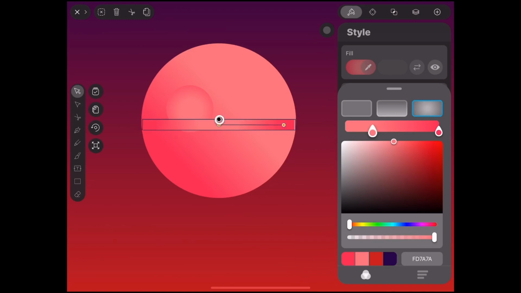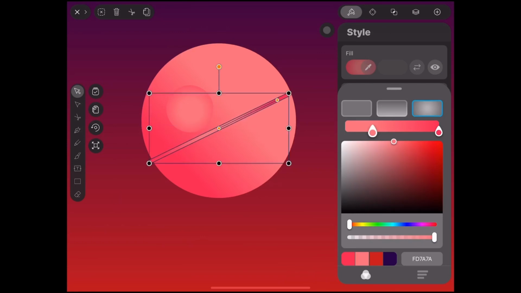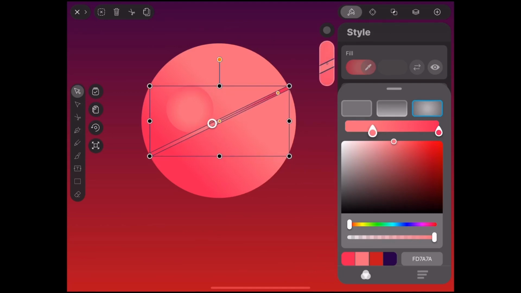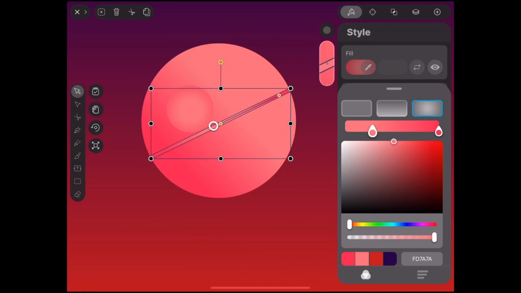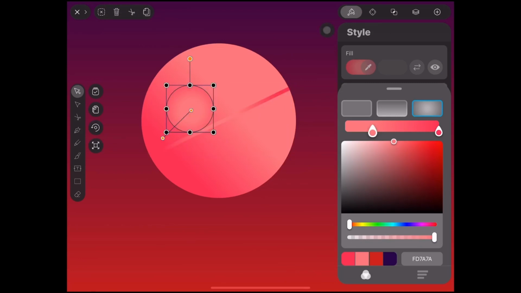Something like this will do. Resize it like this, make it thinner. Something like that. And now adjust, rotate and move it up, something like that, somewhere in the center. Now this particular circle, we need to move it up. It cannot rest on this rectangle over here.